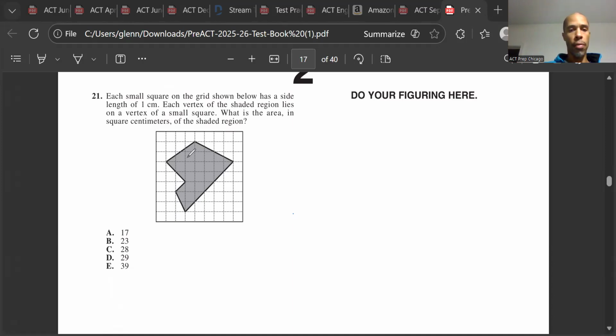So we got a full. I counted the full ones first. 1, 2, 3, right? 4, 5, 6, 7, 8. These are full. 9, 10, 11, 12, 13. Because each square represents a shaded region. 14. Right? So we have 14, looks like pretty much full squares. Then we can piece them together with pieces that don't work. Well, the pieces that look like they can, if you put them together, they might make a full one.